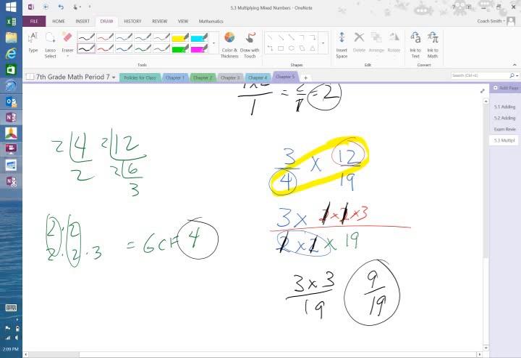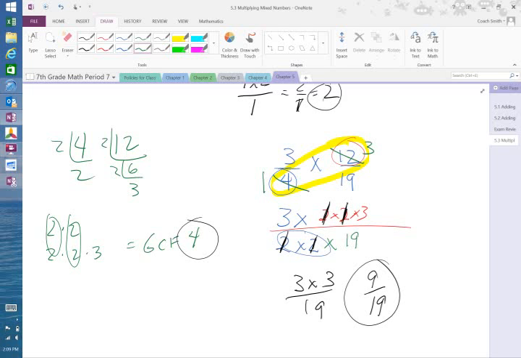I can do the same thing with Jimmy Neutron. Okay? I can say 4 goes into 4 once, 4 goes into 12 3 times. That's what I'm doing. Whether you understand it that way or whether you understand it this way, these two things are the same. It's just which way is easiest or which way you understand the best is the way that you need to do it.